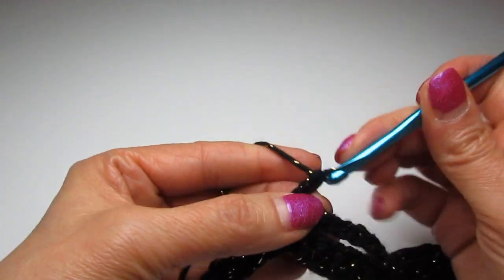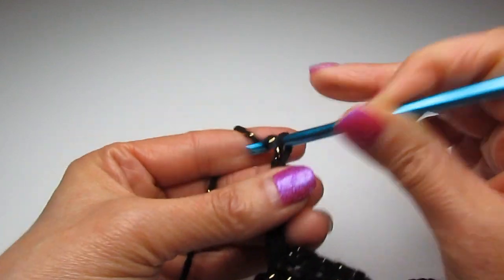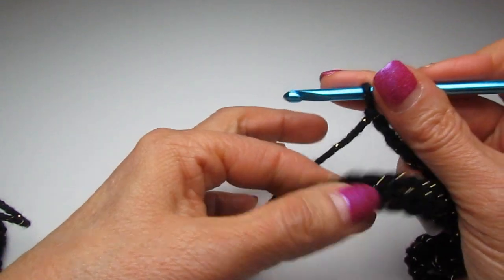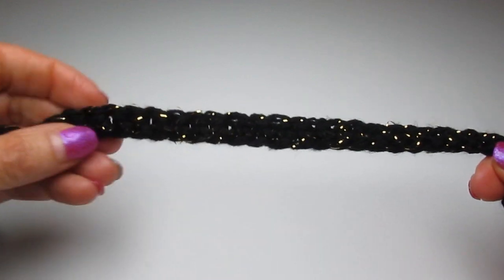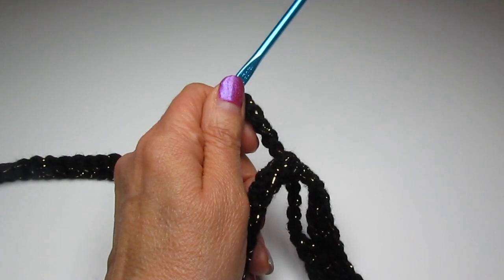So we're going to do another 6. 1, 2, 3, 4, 5, 6. And then you're going to go to the 6th single crochet all the way. And I'll meet you near the end of this row. So I'll meet you back.